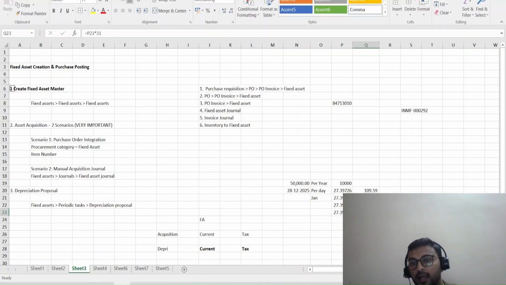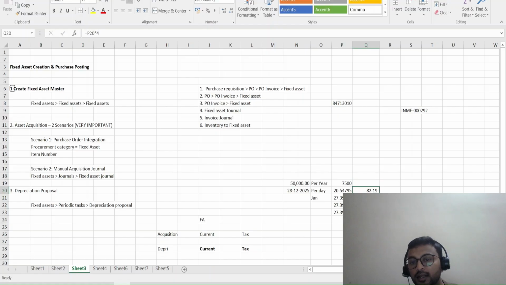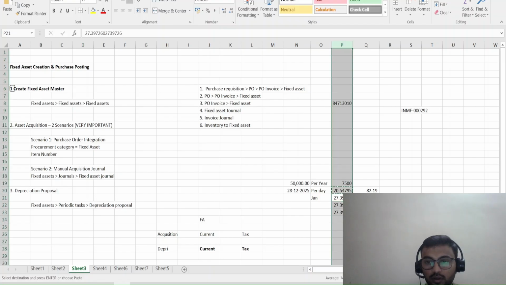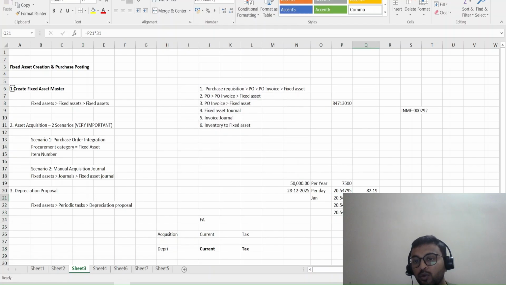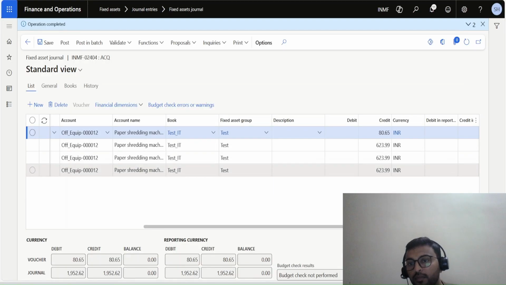Let me do one thing here. 15% of 50,000 is 7,500. So the first year is 82.19. Maybe there is some round off issue, and we have not created it as per day, so there is some round off issue.